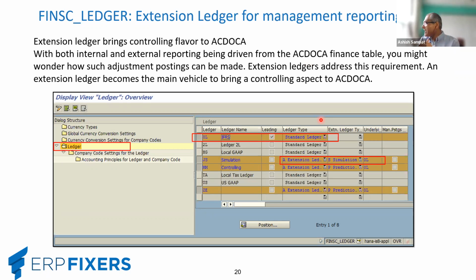A lot of people have asked, oh, with S4HANA, CO has lost its importance. We'll come to that, but one example is that a lot of CO features continue to operate. The assessment of cost allocation or activity allocation, or the actual costing part of material ledger, that continues. You don't do away with them, it's just a different way of handling it from the financial accounting point of view.